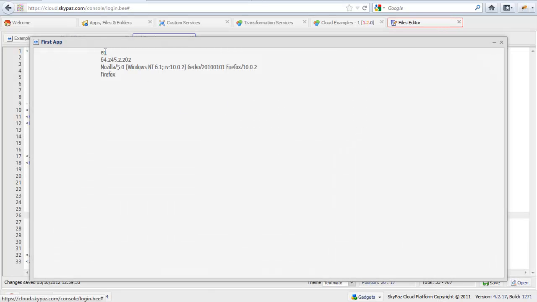So here it will show me the language of the connected user from the browser, the user IP, the user agent, and the type of the browser coming from here.